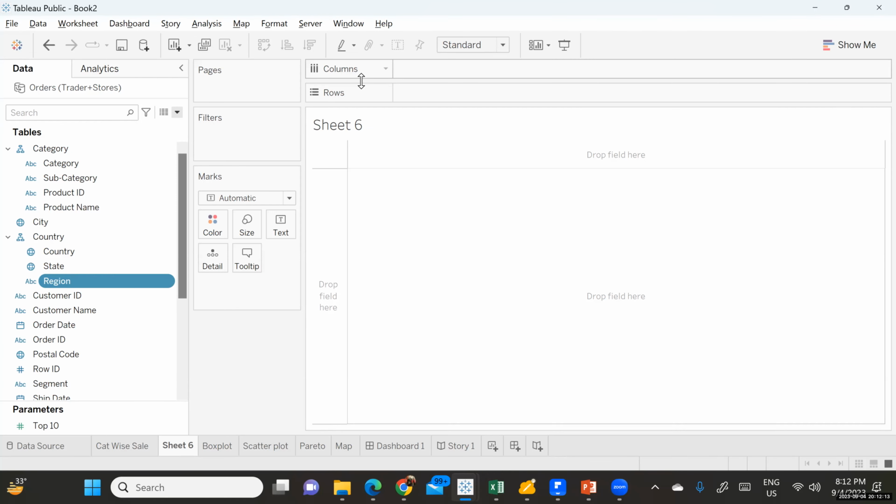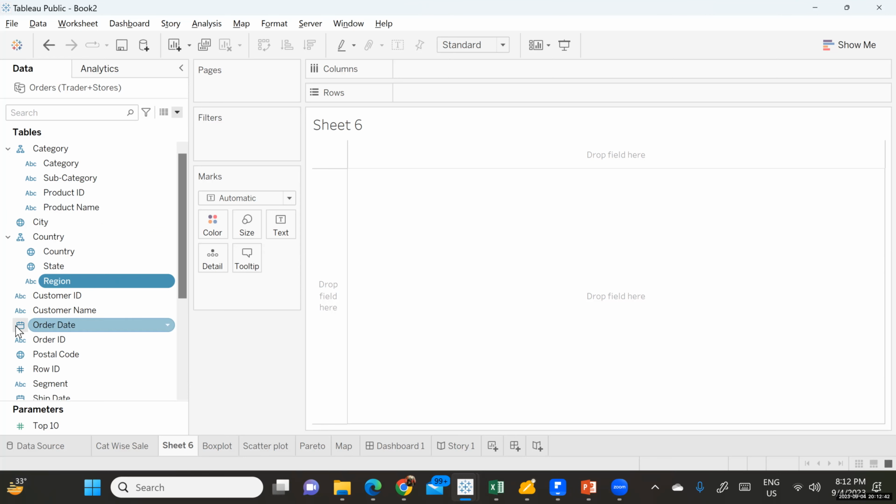This is your column, this is your row. As this is a hierarchy, this ABC means it's a text, it's categorical data, which we have learned last week in our data analysis. This is your globe icon, it means it has geography, longitude and latitude, and we can create a map out of it when we are visualizing data.